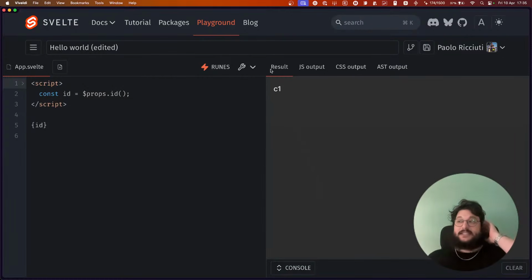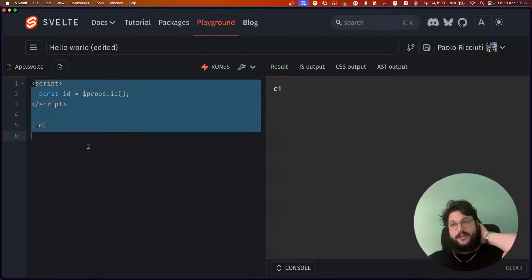And props ID, for those who are unaware, is a way for every component instance to have its own ID.